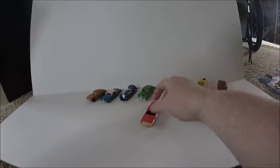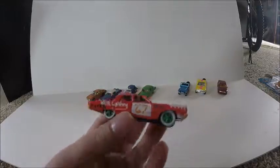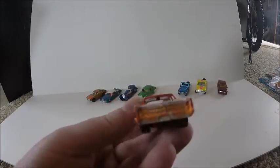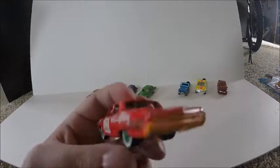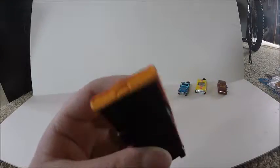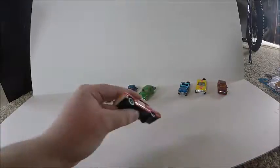Anyways, this right here is a Johnny Lightning Plymouth Fury 2. It is decorated up like a demolition derby car, which I think is just super cool. That isn't exactly a common subject with die-cast vehicles.